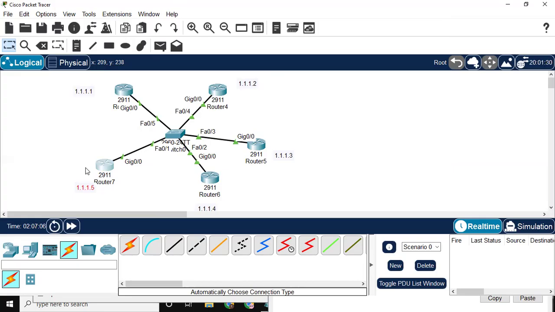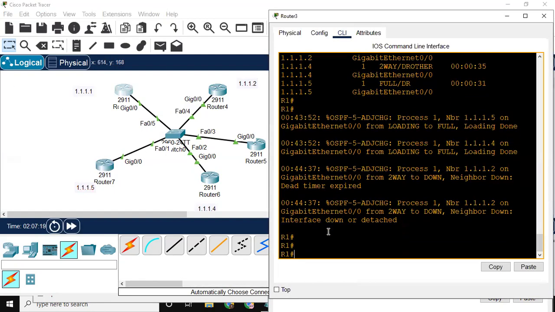Okay. So now I'll capture the packet and show you how they exchange information. There are two multicast addresses, correct? How they are using these two multicast addresses, I'll show you now. I'm going to add a loopback here.